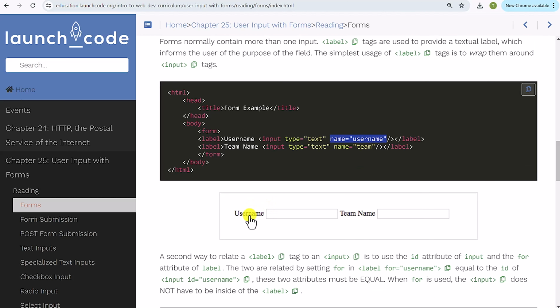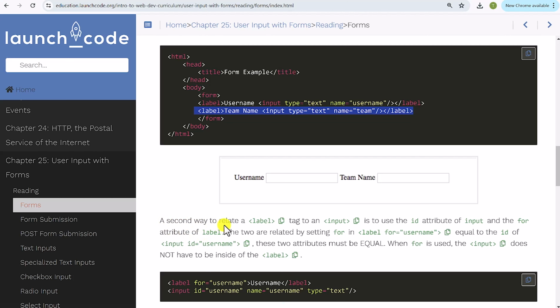So here, this is what it will look like in your browser. Username, team name. It has some styling because it doesn't look exactly like that. It may not look like that, depending on your browser. Now, look at how it is set up. It has the username and it is followed by team name, in line together. But you notice here that this looks like it is on two separate lines. Something we'll talk about later on is how to style this so that if you want username on one line by itself and team name on the second line by itself, you have to use some CSS in order to make that happen.